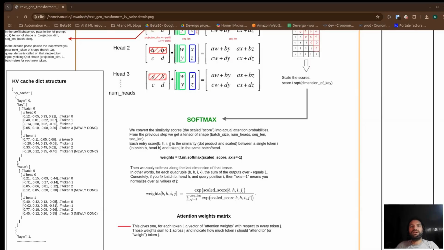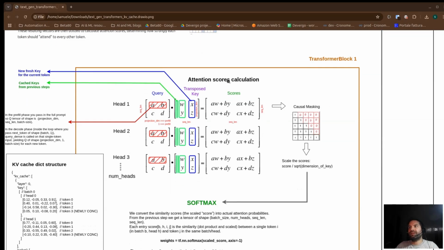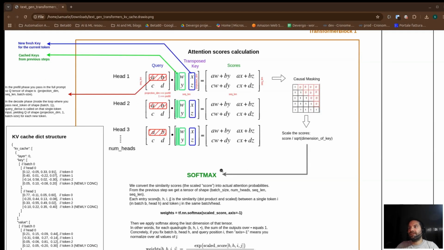So let's talk about causal masking. As you can see here in the workflow, we introduce this new step between the attention score calculation, the dot product between the matrices to get the score, and before the softmax application, okay? So now you might be thinking, if we're being so clever about caching, why don't we just use bidirectional attention like BERT? Wouldn't that be maybe more efficient?